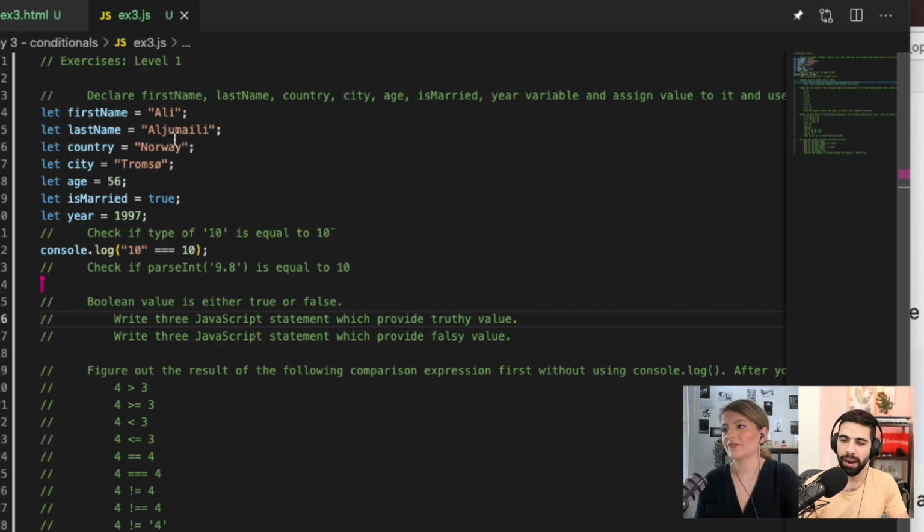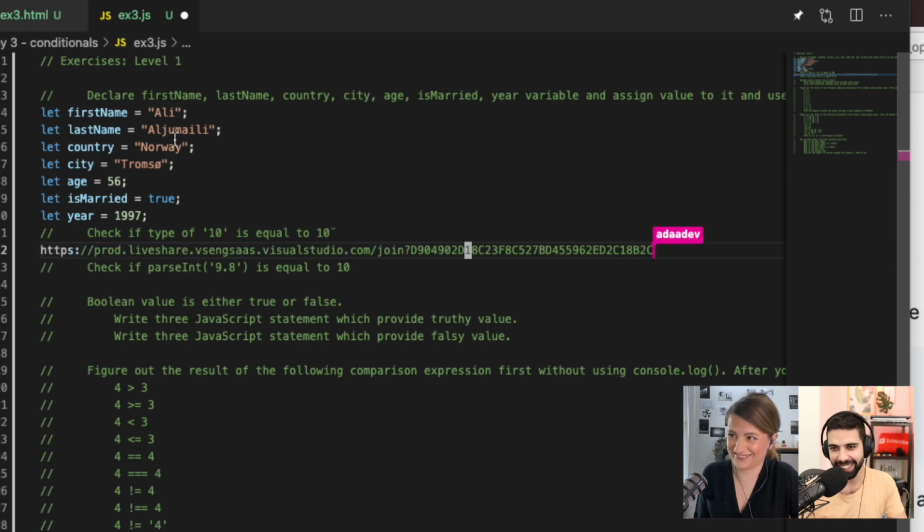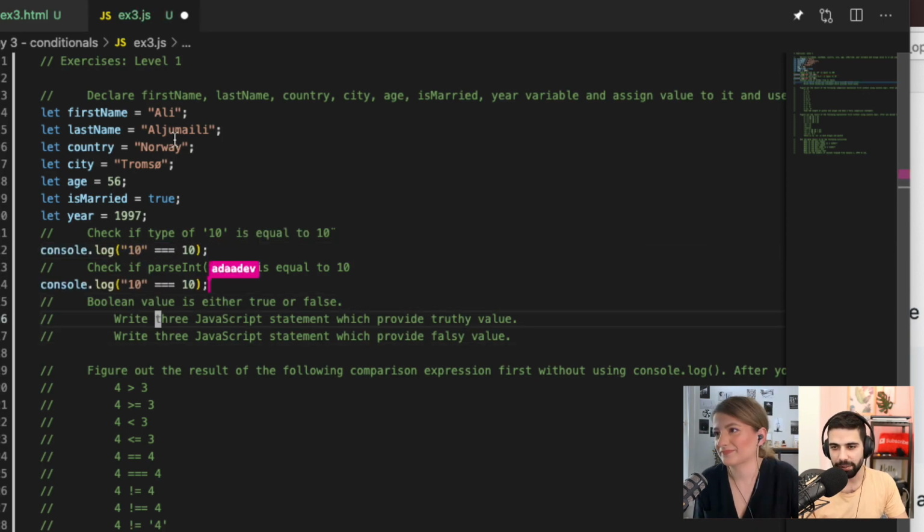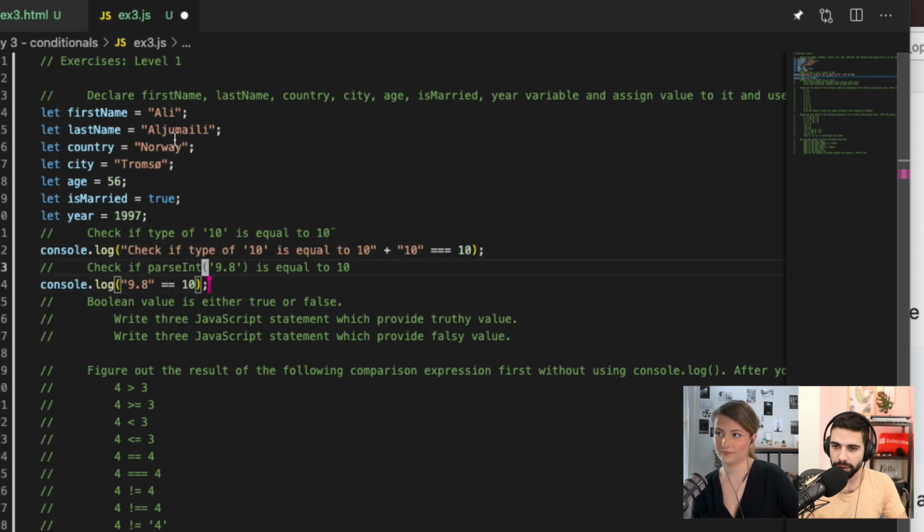Okay. Check if parseInt is equal to 10. So basically the same, but only with... What are you doing? You copying my code? I wanted to add something to it. Oh, but that's a string, yeah. 9.8. So that will be 2 equals, right? Yeah, but you see this function in the beginning? You need to also include it. Check the output of this if it's equal to 10 on the value. Okay, so basically... Yeah, that's correct. Let's just remove this because it's a number. Okay. Good. Carry on.